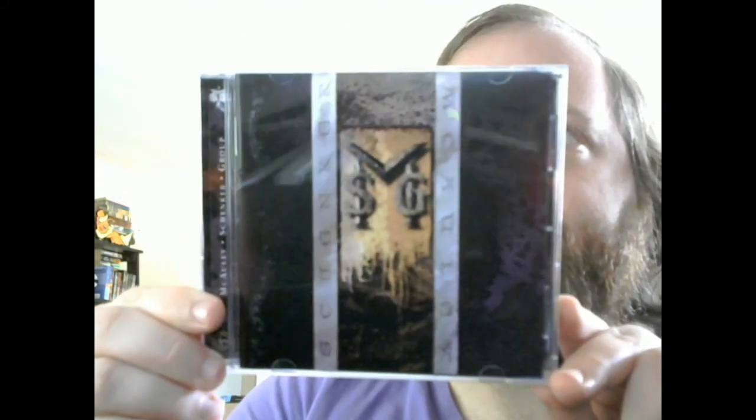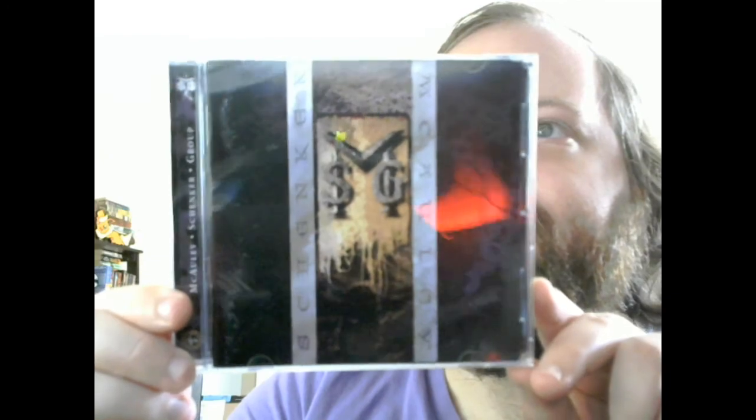We have MSG by the McAuley Schenker Group. I actually already have a copy of this album, but I saw this one at Co-op Records here in Moline, Illinois. And I had to have it because it's a remaster. And here's the album art. Just a nice, simple design.